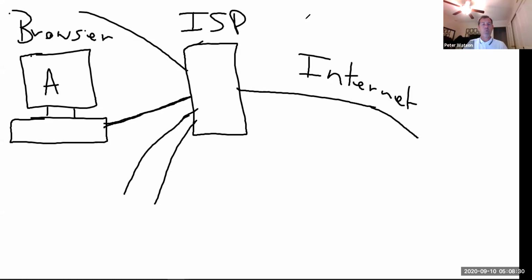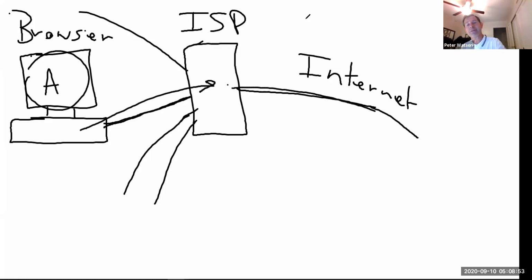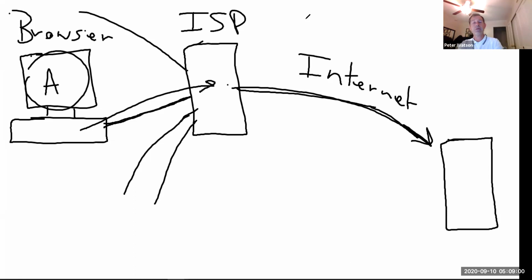So we then use, say, a search engine like Google, and we type in a query, a search phrase, and we get some hits, and we click on, so let's say that I'm going to Amazon.com. I click on Amazon. Well, what am I doing? Well, I'm sending a signal, my web browser is sending a signal out through my ISP onto the internet, and what it's doing is it's actually connecting to another computer out here, and that computer is called a web server.